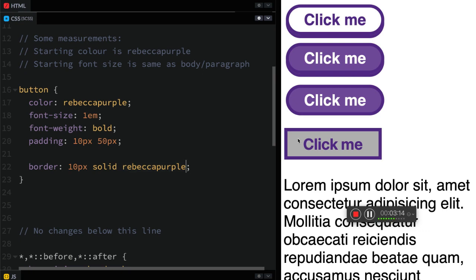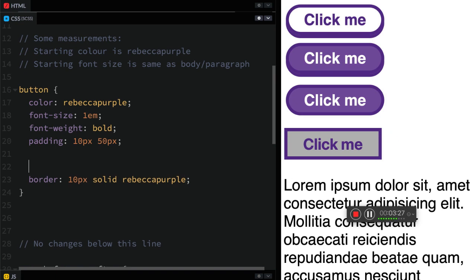You'll notice that the button went gray. This is something that happens in pretty much every browser, where when you remove one of the defaults, it clobbers a lot of the defaults. So a little bit of surprise for someone that might not be expecting it. We can fix that really quick just by adding a background color of transparent, which should knock that out unless I spelled it wrong. Transparent. Yes, I did. There it is.